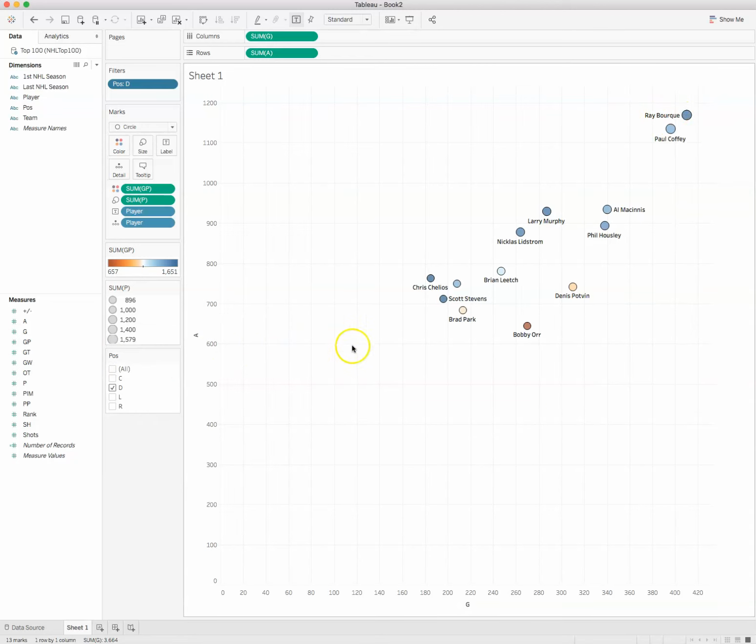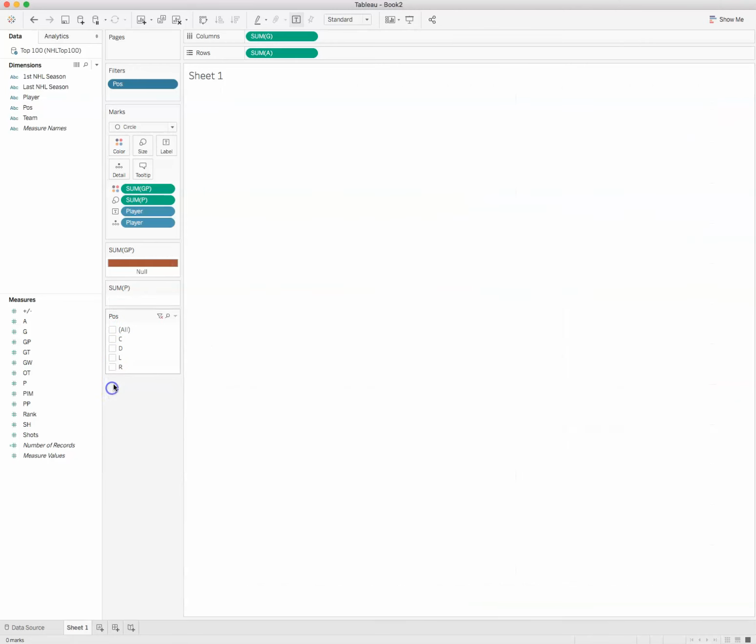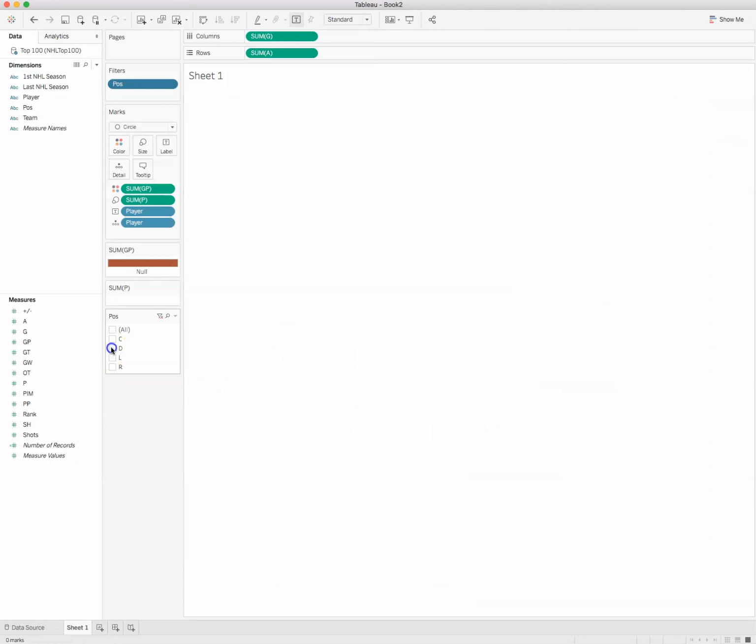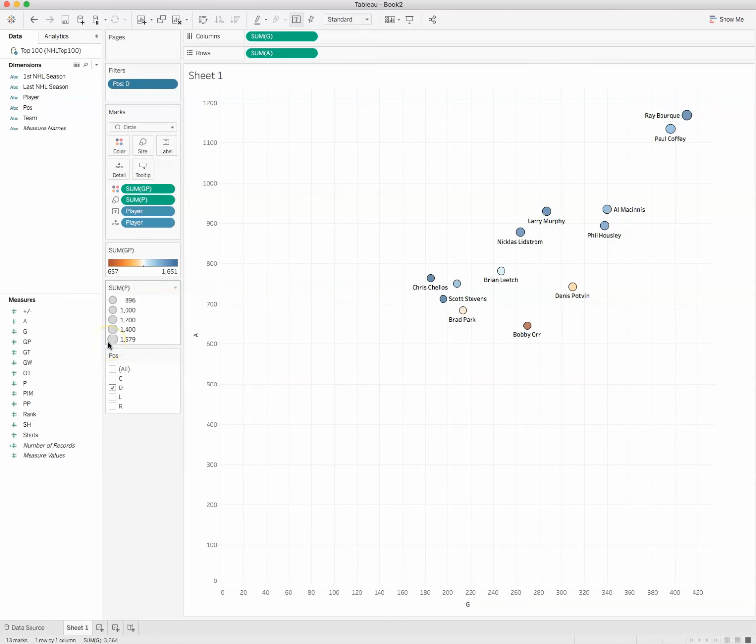So you only see the defensemen. What you don't see is that upper quadrant where we had Wayne Gretzky, because it's not even necessary. So we'll re-situate. And what we see here compared to defensemen is Ray Bourque is above and beyond most of the other defensemen on the chart. And Paul Coffey is not far behind him. And we're all familiar with Paul Coffey after our last unit.